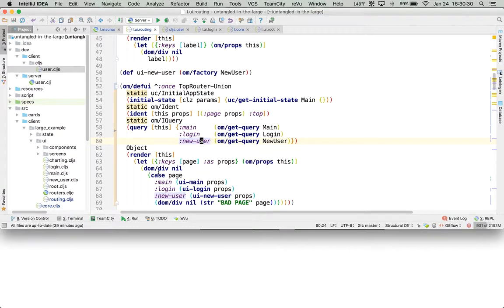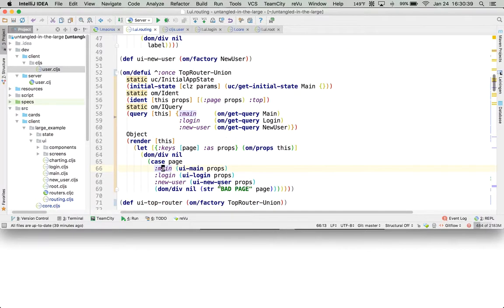And then our render method just needs to decide, on the page, if the page, which comes in from the props again, we just programmed that right here, page, so it might be new user. If page is new user, then we'll call the renderer, which is just a factory. You can see that right here on a new user. All standard stock except for the fact that initial app state is handled by Untangled. So Untangled is going to plug all these initial states and all the union branches into our app state for us, so we don't have to manually do it.